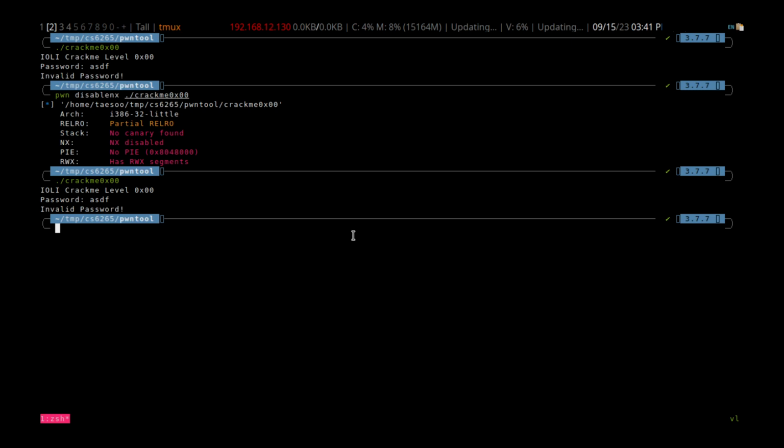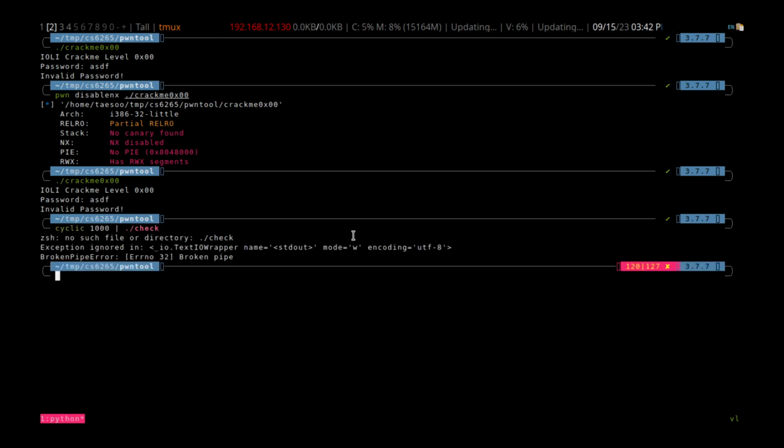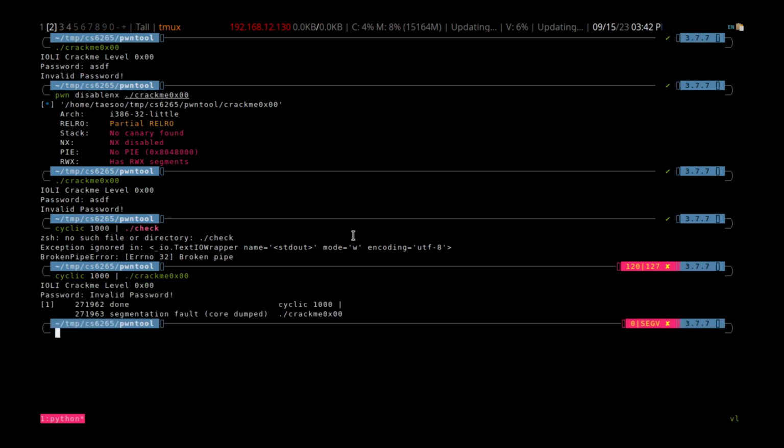Most hackers just put arbitrary input here and see if it crashes. Pretty good approach and very concrete approach as well. Here, we're going to provide a cyclic pattern as the input to the binary, right? Oh, here it crashes. Because it crashes, you have a core dump that you can analyze.